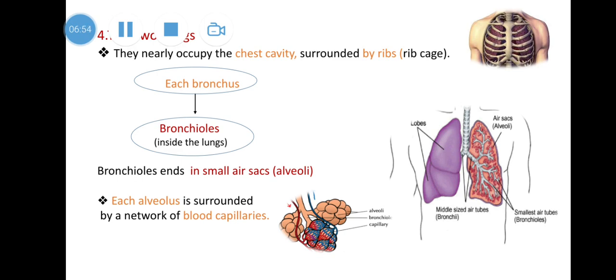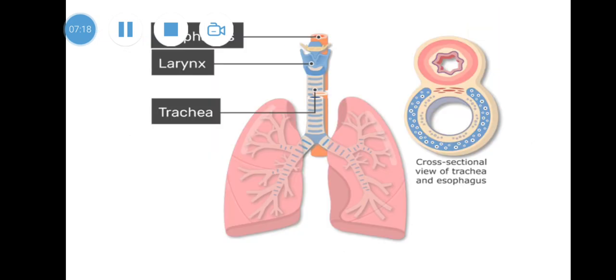Inside the alveoli, the air exchange can happen because the alveoli are surrounded by thin blood capillaries. They have a very thin wall, and the alveoli also have a very thin wall. They allow the gas exchange. The alveoli give oxygen to the blood capillaries and take carbon dioxide, to help in getting rid of carbon dioxide.